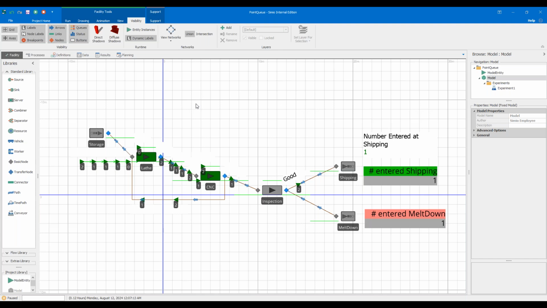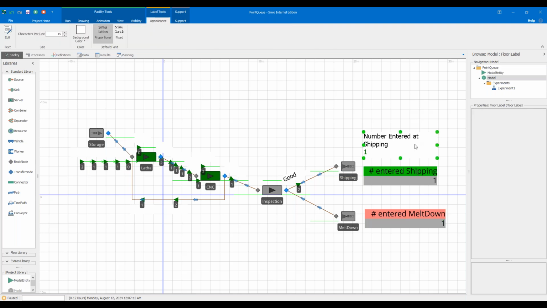This model is almost exactly like the model we were just working with, but I've added a few things to demonstrate some of the different functionalities you can get. You can use status labels as titles by just entering a script phrase and giving that a little bit more information so you don't have just floating numbers.